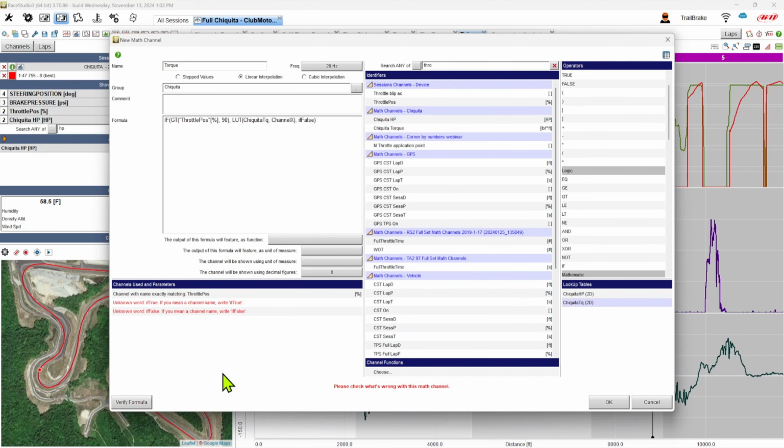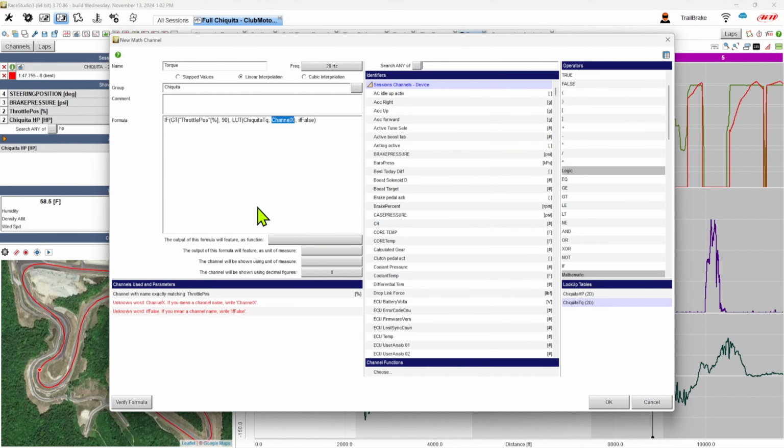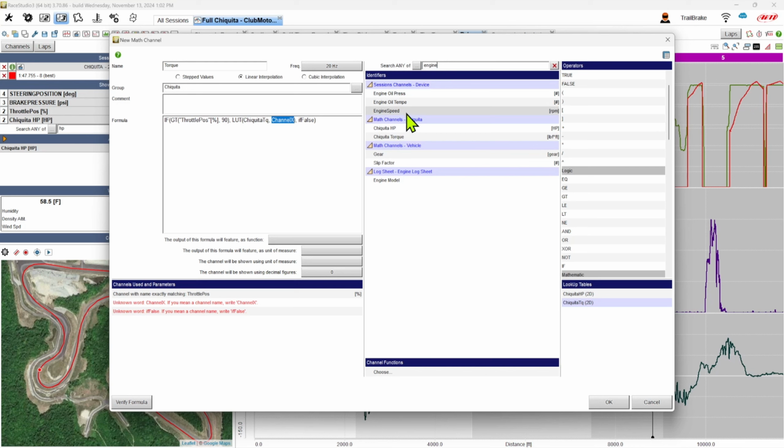I want to use my lookup table. And when we get to the second part of our lookup table, we're going to enter RPM here, because that's what it's going to give us, our torque, and we need to put in engine RPM. So if we go in, we put engine speed, our last one here. If it's neither of those, we're going to display a 0.